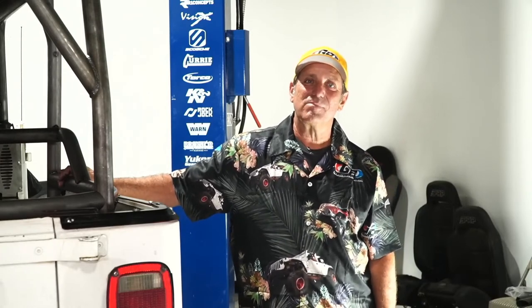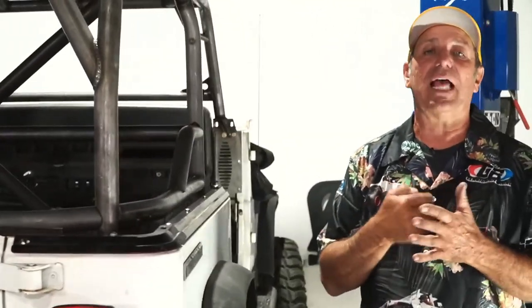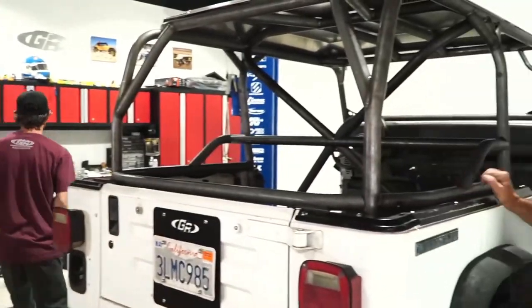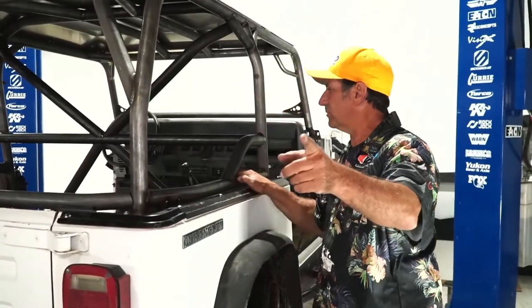Does Tony have a preferred brand of fuel injection conversion for a 4.2 in a YJ? I actually prefer the factory Mopar fuel injection. But if you can't find it or that's too expensive, this Jeep has the Howell fuel injection, which works fine. Oh, there are the brackets. We found some more brackets. Yeah, these are the ones that go to the cage. For the cargo rack?